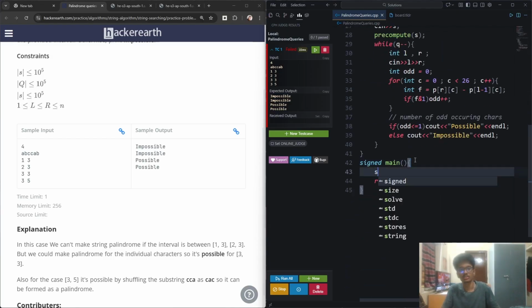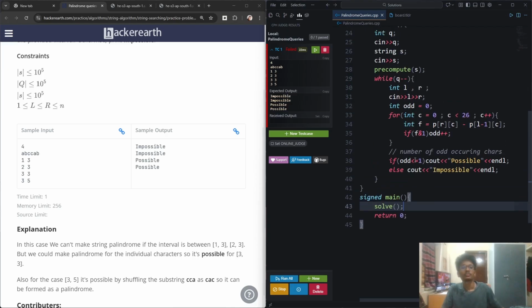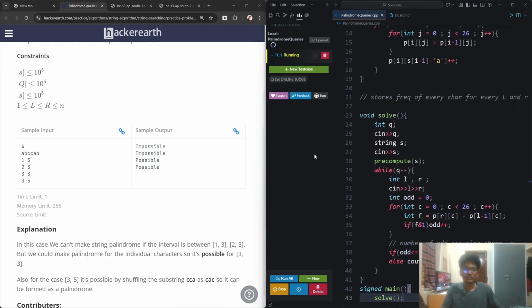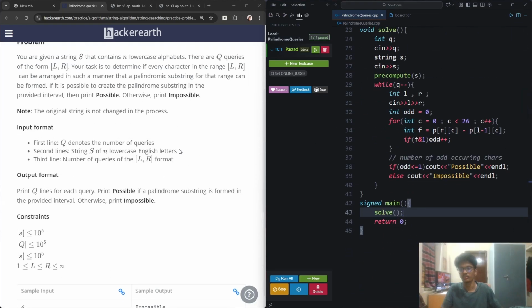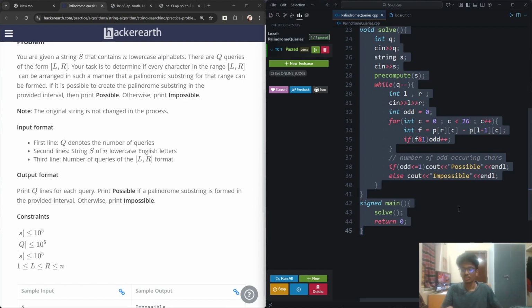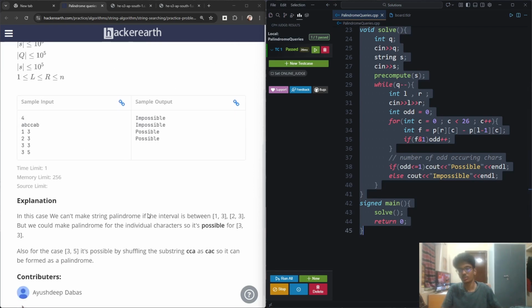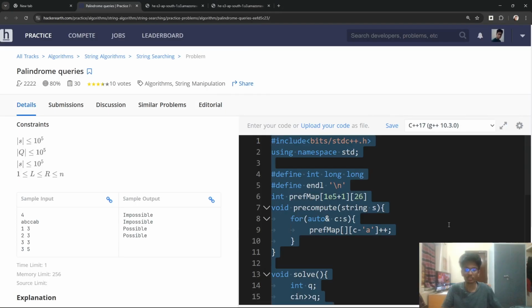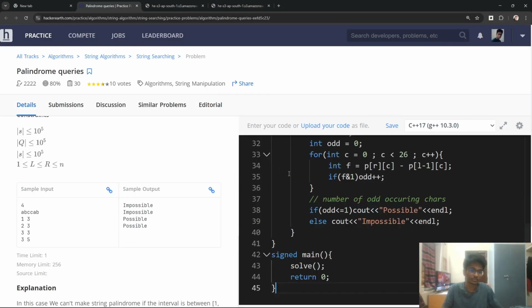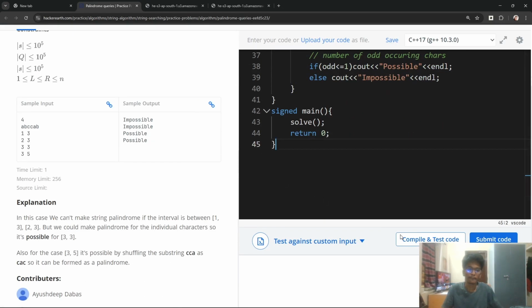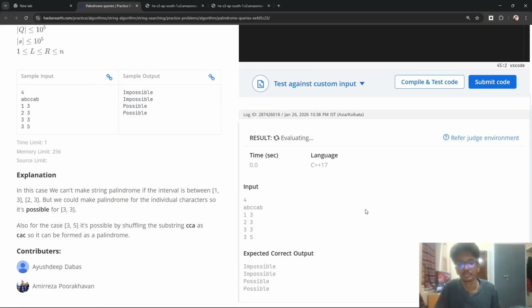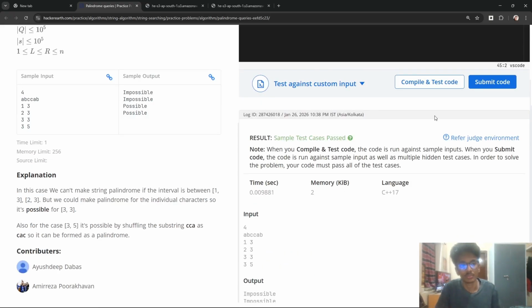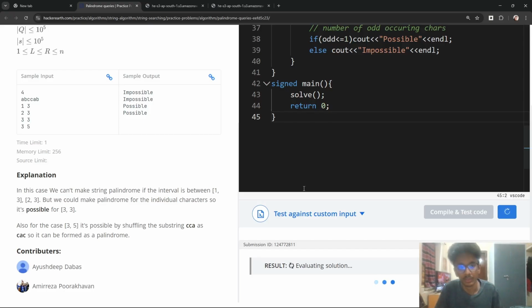Okay, we forgot to call this solve function. Fine. Yeah, and it passed. Okay, fine. Now we can simply submit this. It should work fine. Sample test case is passed. Let's submit this code.